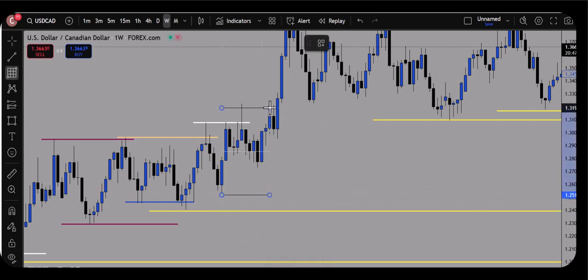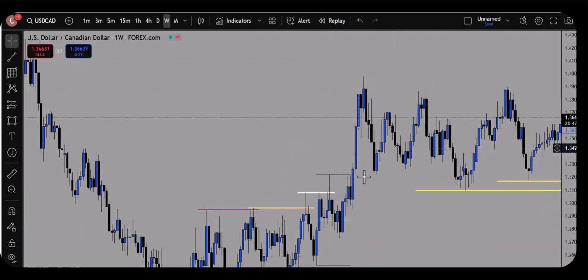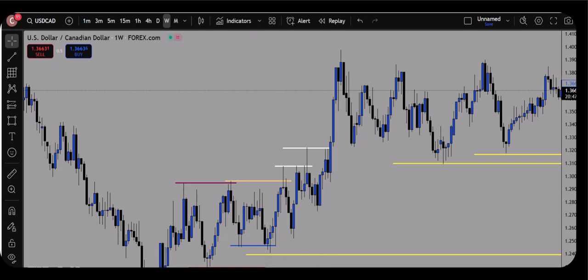From this very point to this very point, equilibrium gets hit. And then we'll have a massive run. Boom! Price goes all the way up again. So price going all the way up, taking every bit of the liquidity here. So from this very point again, let's measure and see equilibrium. So from here to here, you see, it hit equilibrium.